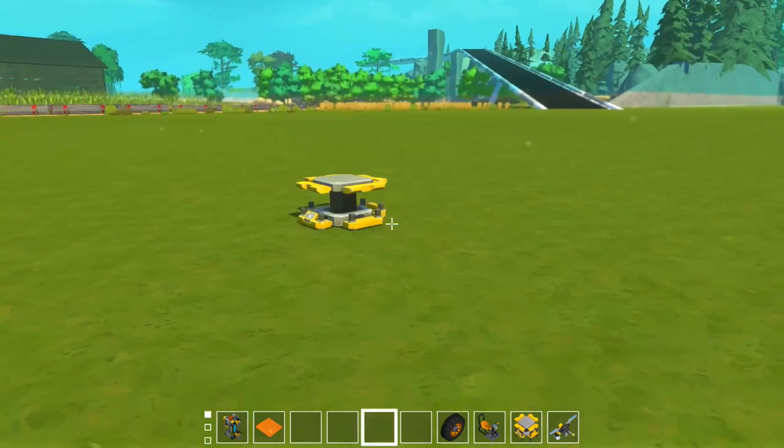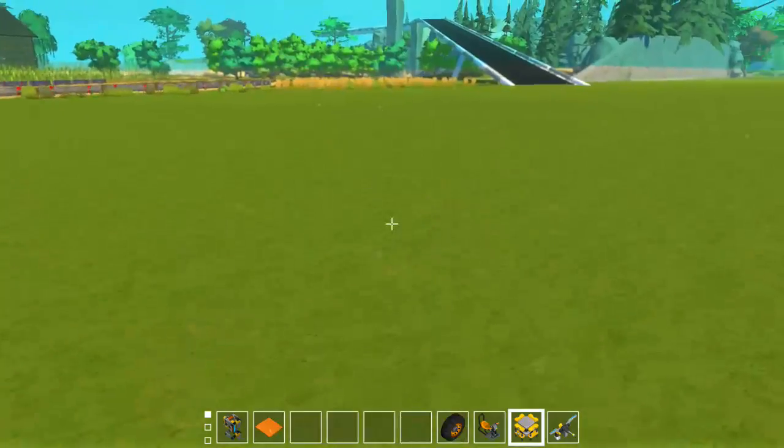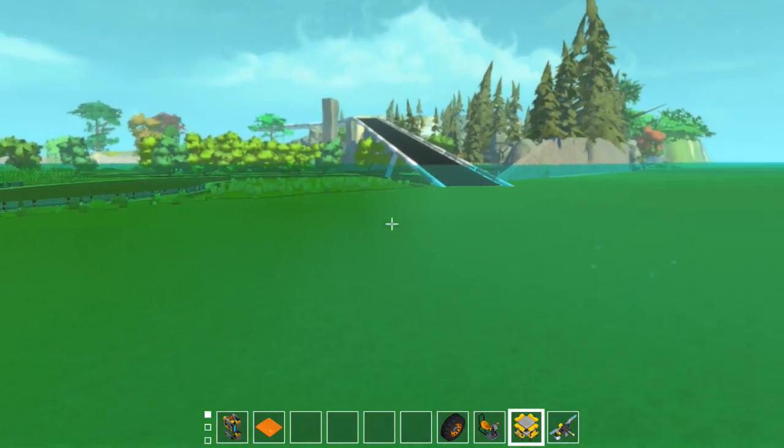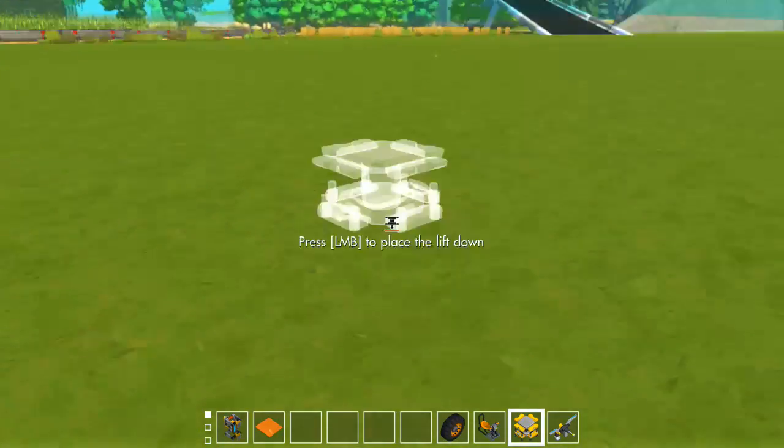Yeah, so I guess we're building a speedboat. Is there a water level already? I think there's a water level already. It should be at, yeah, that height. I always use the same map. I don't know, I just love this map.